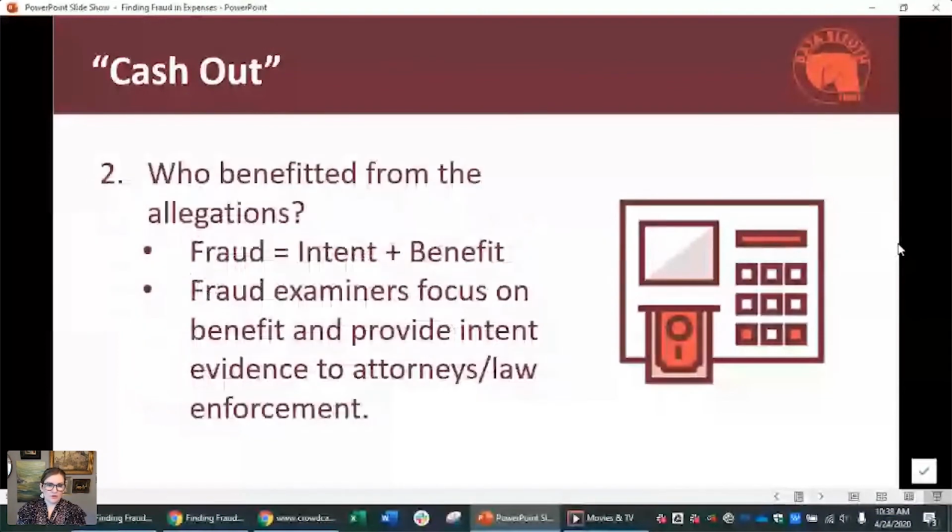Then we need to remember that we have to identify who benefited from the allegations. Business owners come to us and they'll say, we know that they were taking money this way through false reimbursements, right? They'll say, but also we heard they're doing X, Y, and Z. Well, we have to identify how they benefited from X, Y, and Z. False reimbursements make sense to me, but this other situation you're telling me about, I don't really see how they benefited. So not that we're not going to look at it, but we also need to make sure that whenever we're putting our scope together, we're thinking about fraud has essentially two parts. We have to show intent, but the primary focus of a fraud investigator is to prove benefit.